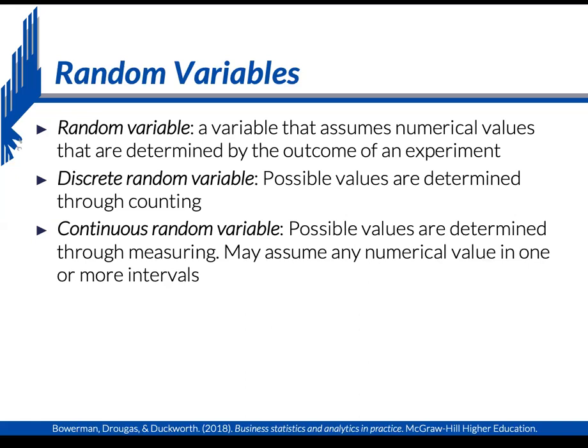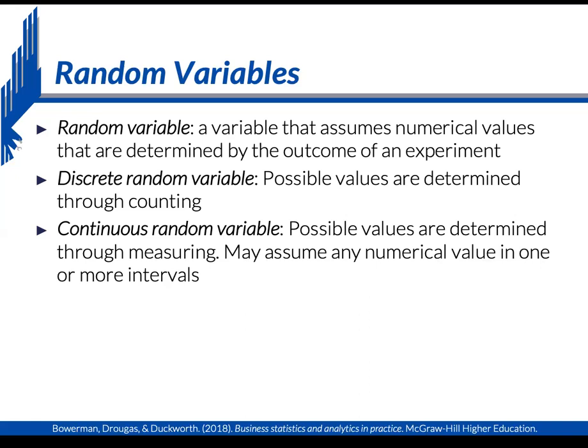Examples include the number of absences in an entire semester of a randomly selected student of Ateneo, or the number of arrivals of cars in Gate 2 of the Loyola Heights campus in a randomly selected interval of 1 hour. So both are considered discrete random variables, first, because the values are determined through an activity with an uncertain outcome, and when you look at the possible values, they are discrete or finite.